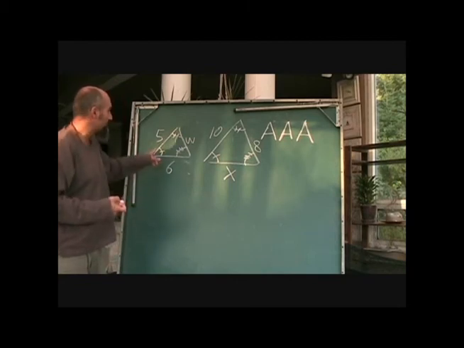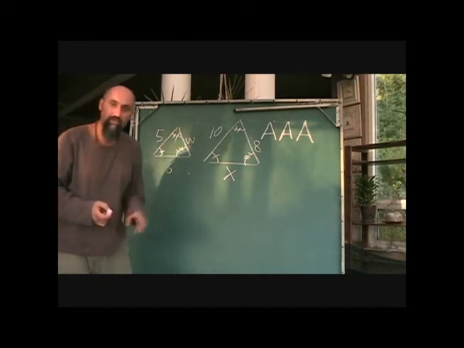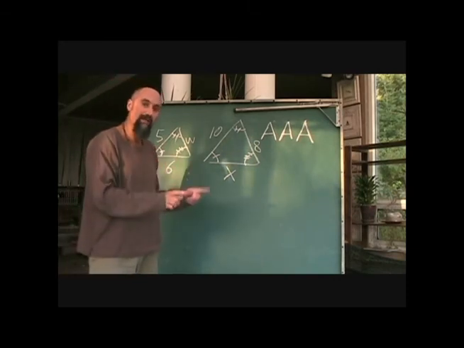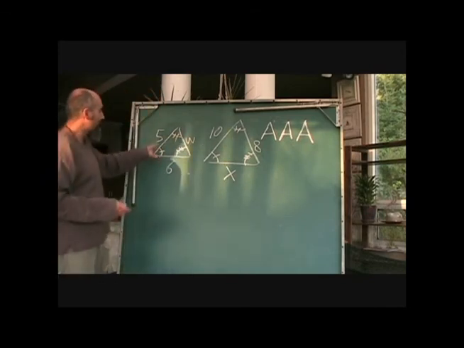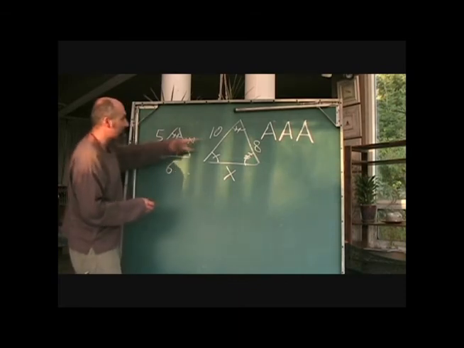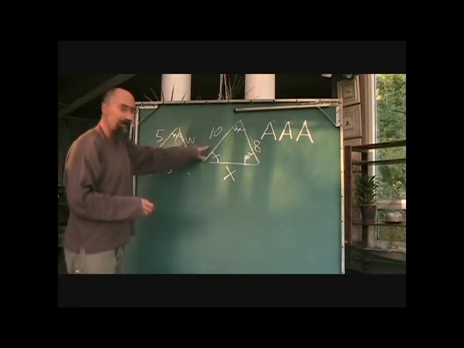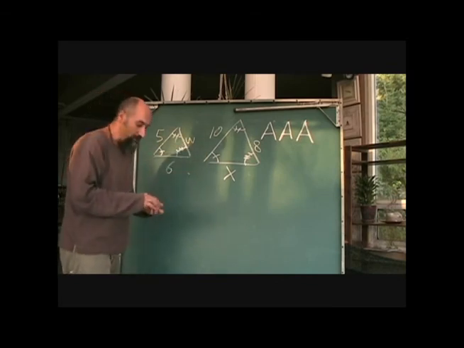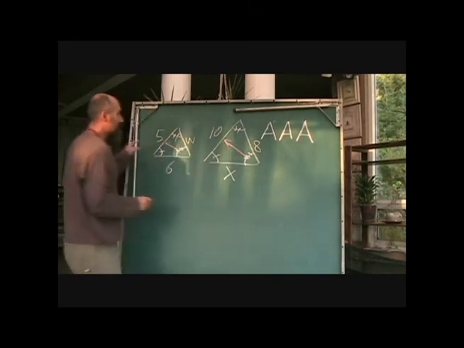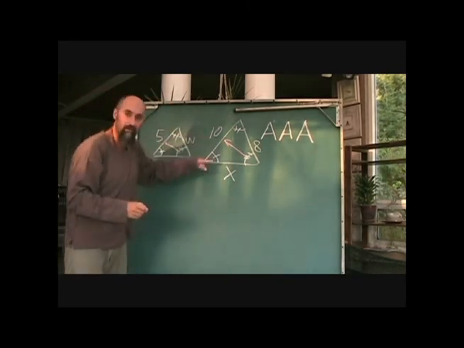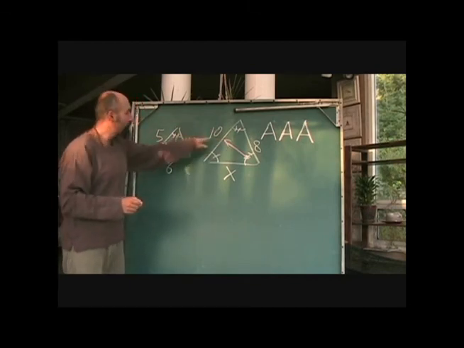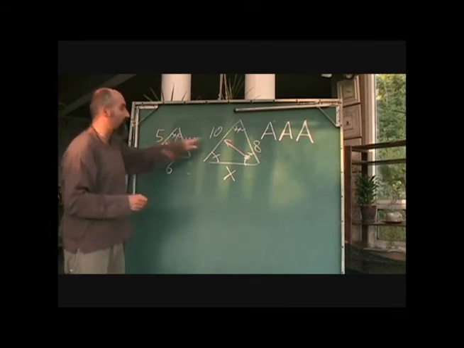Now what happens here is, because you don't know if any of these angles are 90 degrees, you can't use SOHCAHTOA. SOHCAHTOA, if you remember, only applies to 90-degree triangles. So right now, the only way you could figure out what these sides are is the relationship between the two sides that are across from the angle you know. So what you need to have is a connection, something connecting this triangle to this triangle. You know that the angles are the same, that's fine. But you also have to know where the sides are related to each other.